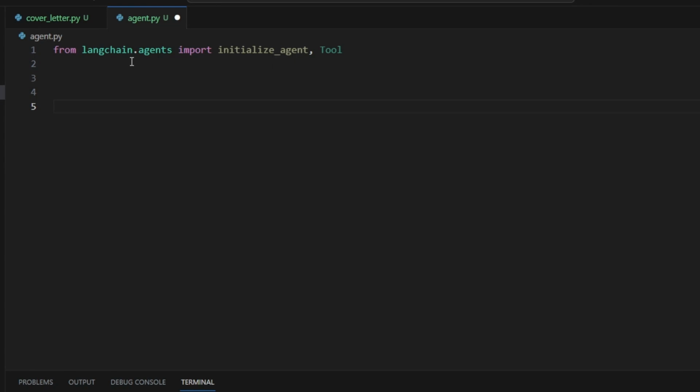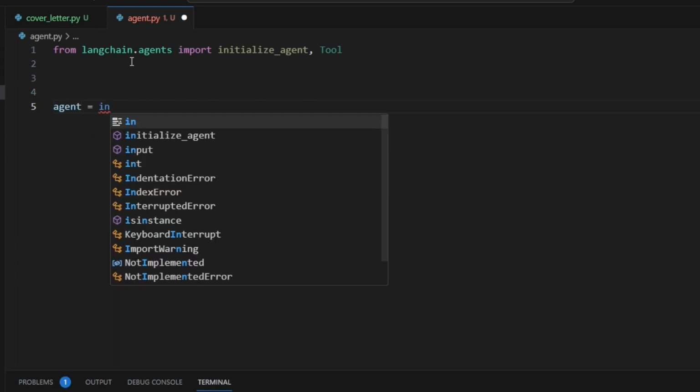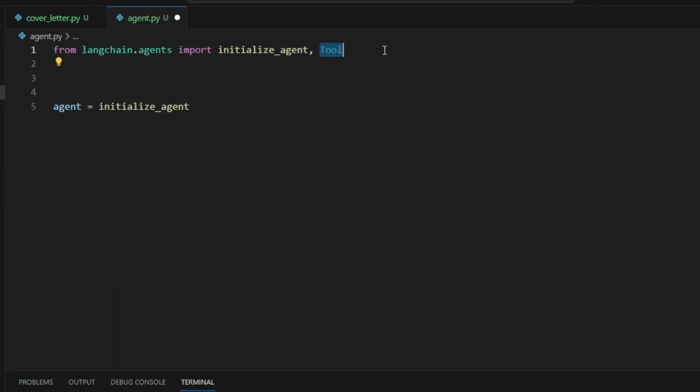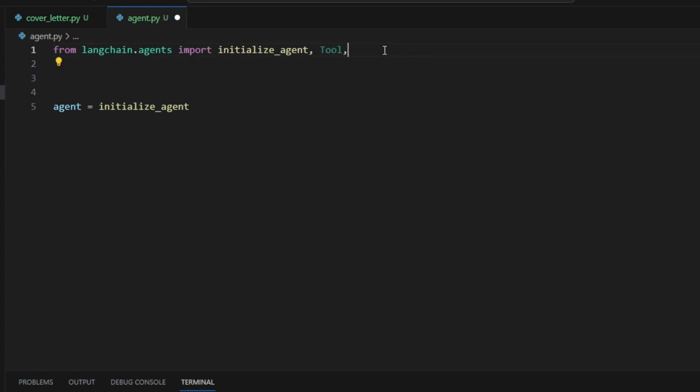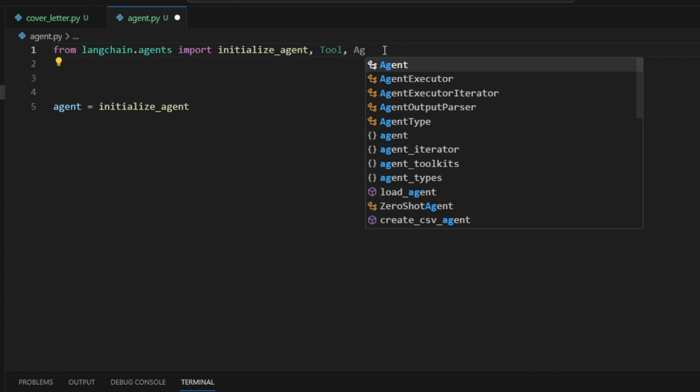Also, let's initialize the agent. So I will call agent equals initialize_agent. Yeah, one more thing we need is agent type.